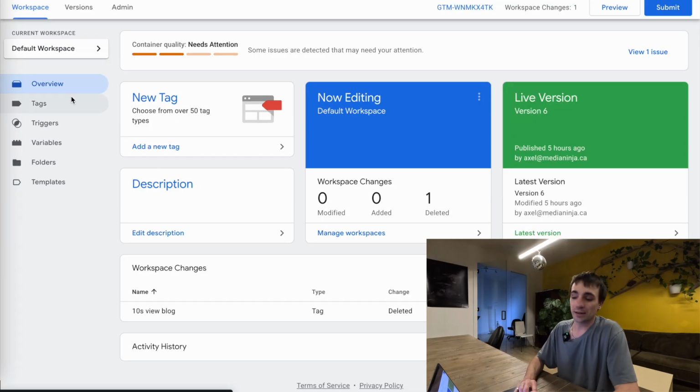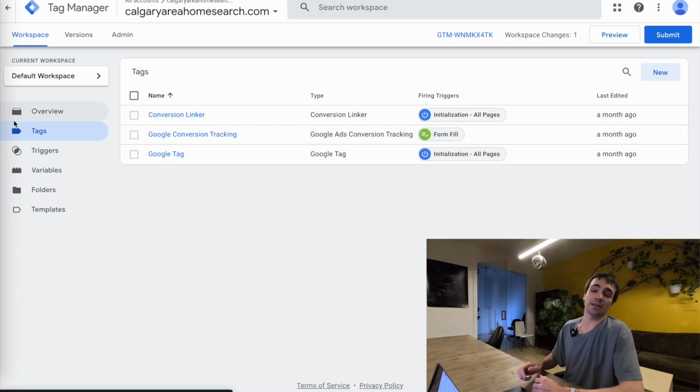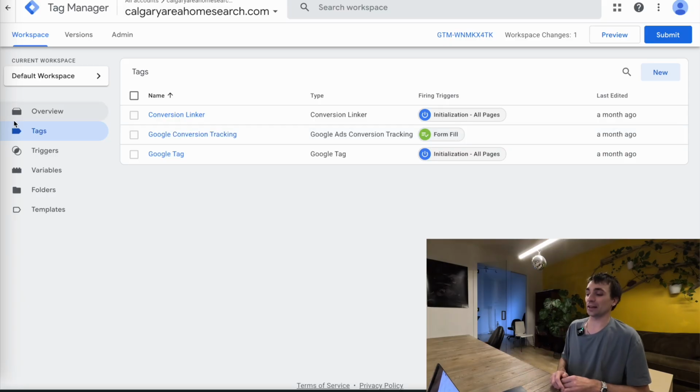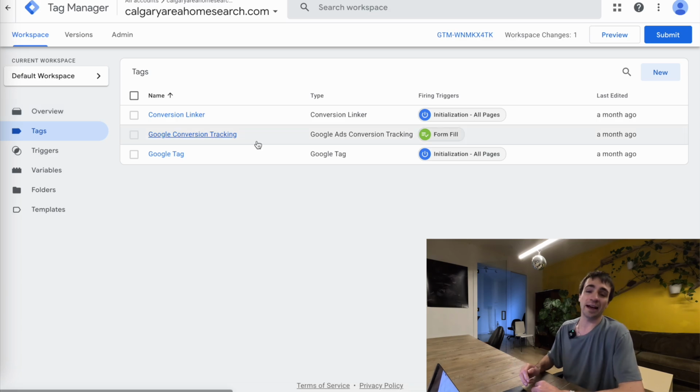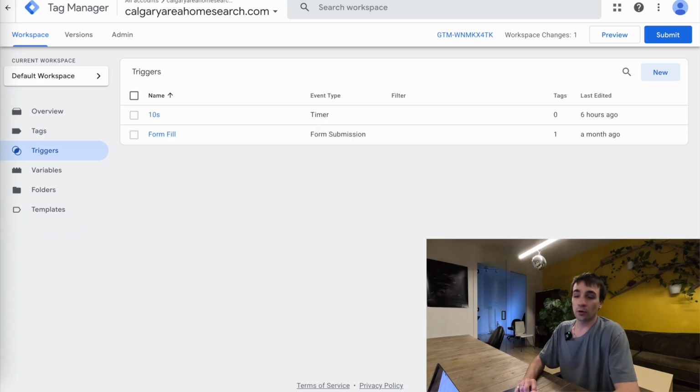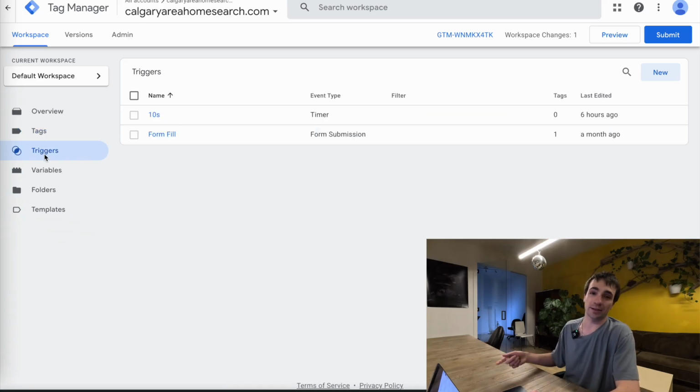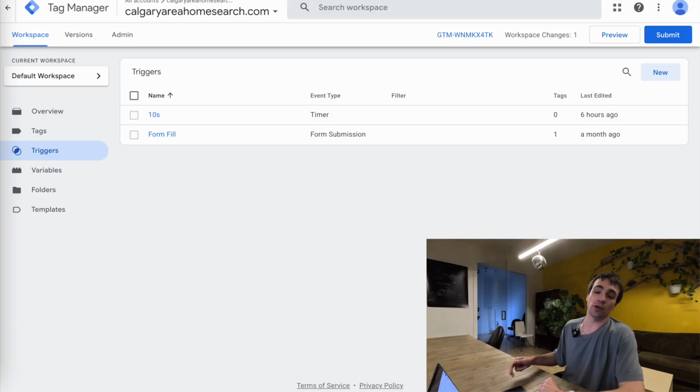The next thing you'll notice in GTM are tags and triggers right here on the left. Tags are essentially your actual tracking code. So think of things like your Google Universal tags, your Facebook pixel, your conversion events, things of the sort. Those are all labeled as tags. A tag is essentially what you want to track, whereas the triggers tell those tags when to fire. So that could be a page view, a button click, a form fill, a purchase, anything of the sort.